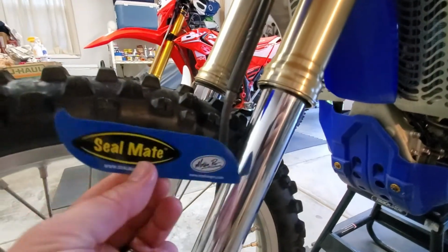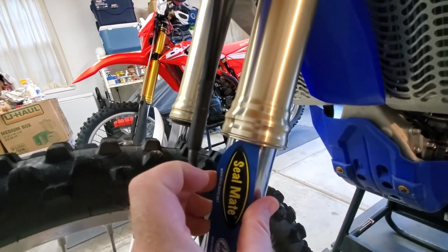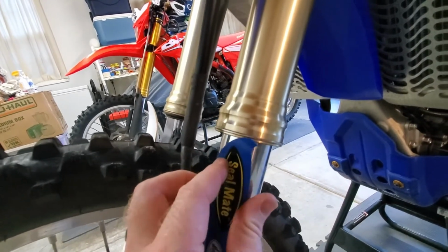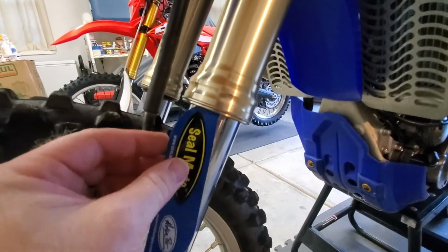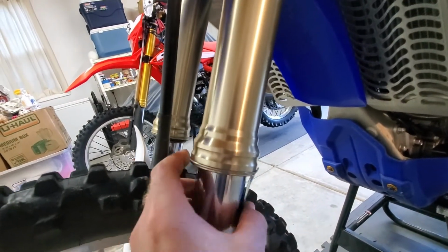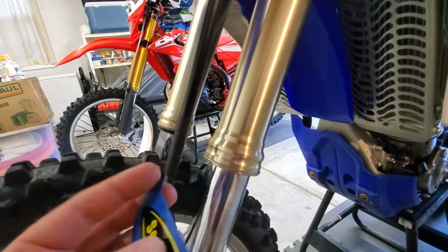This is where the SealMate comes in. So this little guy takes a little bit of effort. Ultimately what you want to do is work it up past the seal that's in the internal portion of the tube. Once it's in there, it's going to create a leak and you're going to lose some oil, obviously, because you have a big plastic thing up in there. And you're going to do a complete 360 two to three times to hook the dirt and grime that has built up in the seal.